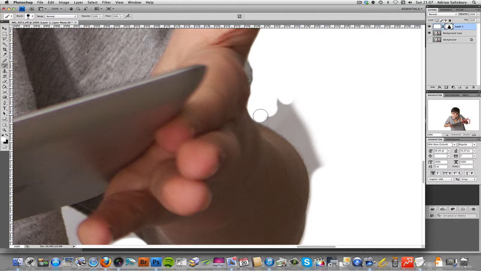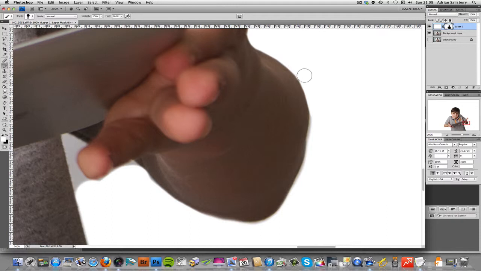Right, what have we got? Arm coming around here. We're in the shadows around this side. Almost there, guys. Thanks for bearing with me. Shame on you if you skip the middle part.